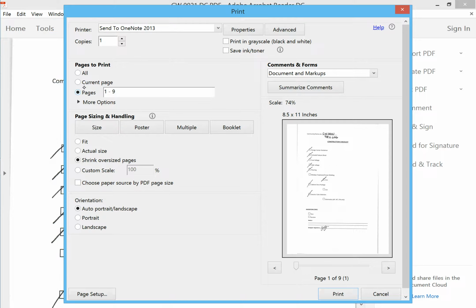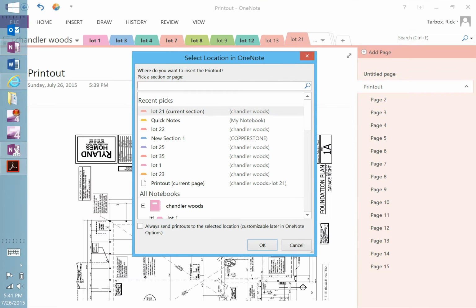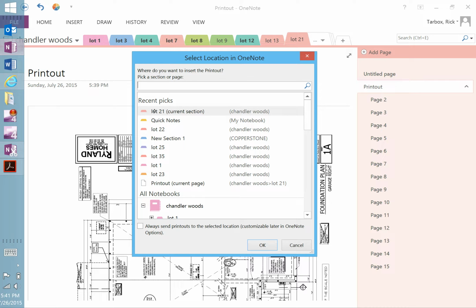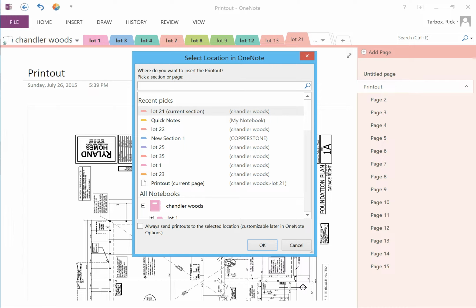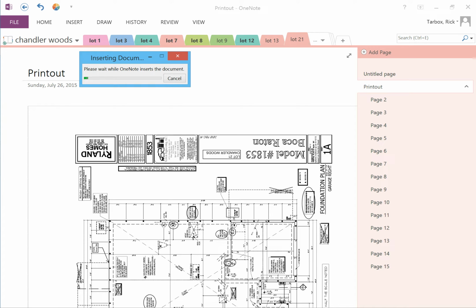We're going to hit all pages, print, and this too will process through the OneNote processor. Again, it's going to flash the OneNote icon. Because we were currently working in Lot 21, you'll see that that's still highlighted as my current selection. So I hit OK there. Again, the processing goes through.